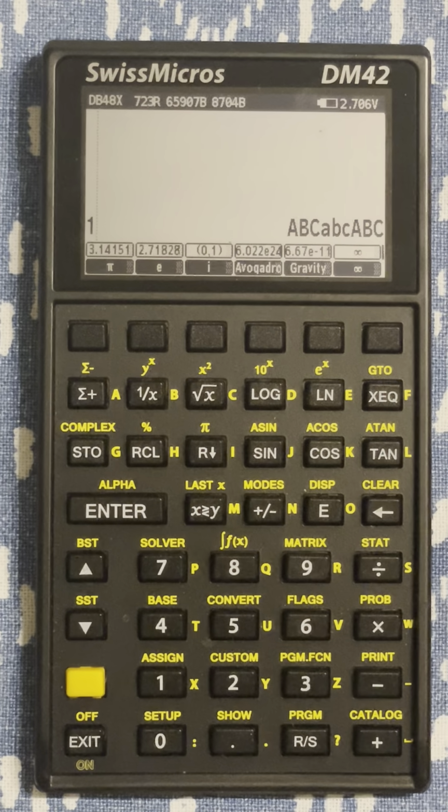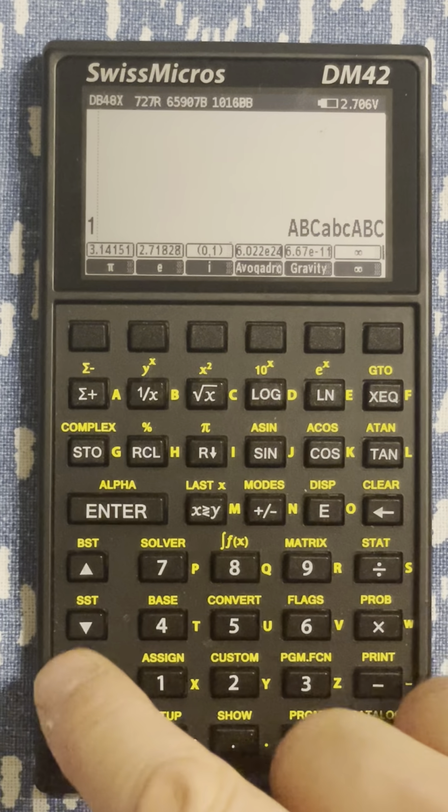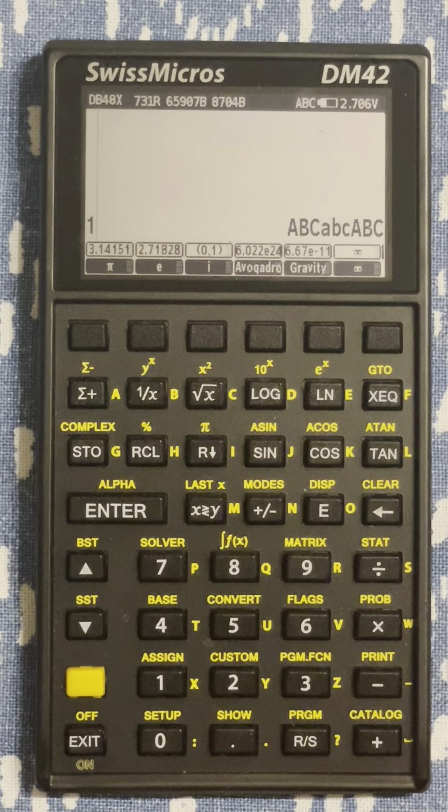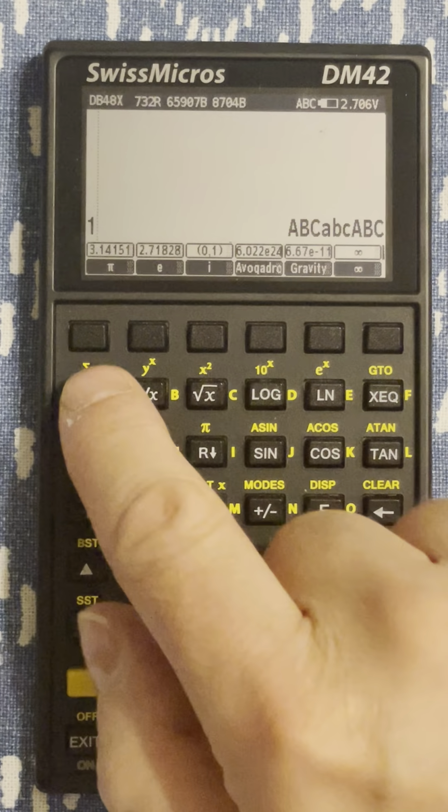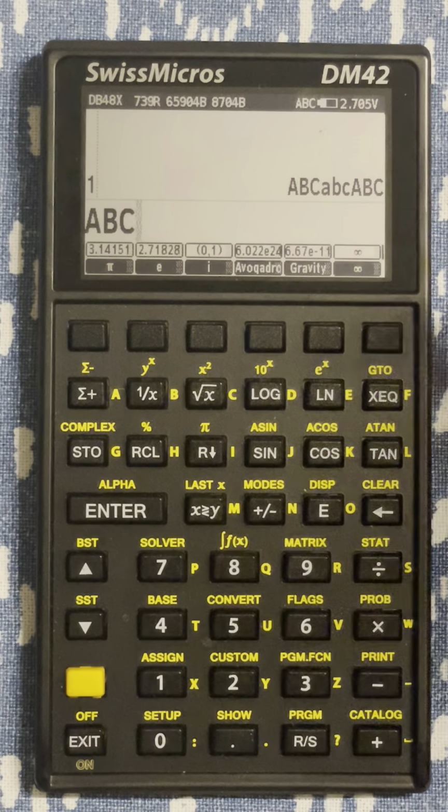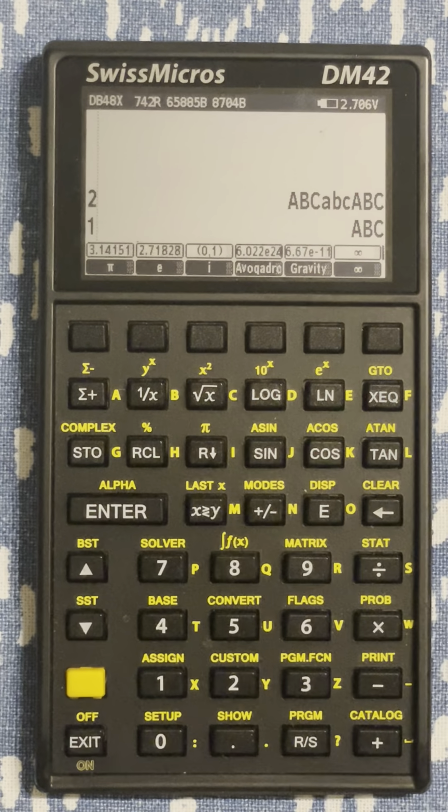Now, because alphabetic entry is much more common on the HP48 than on the DM42, there is a shortcut for alpha, which is to hit Shift twice. So if I hit Shift twice, I get alpha entry.